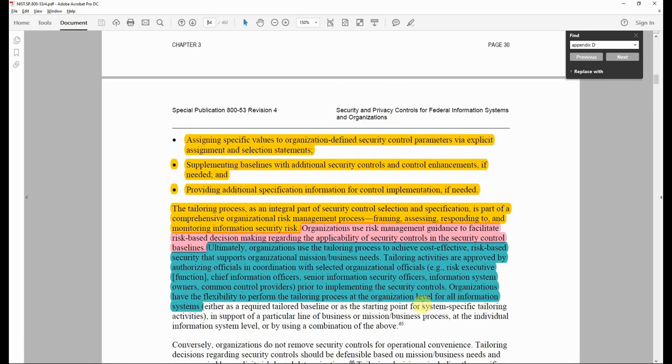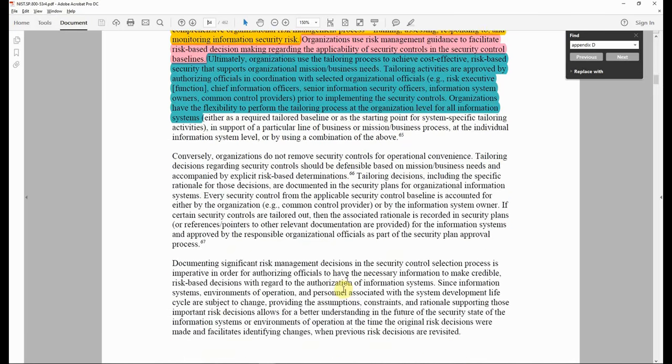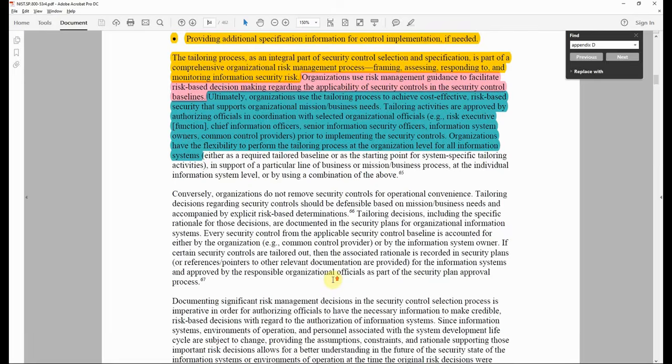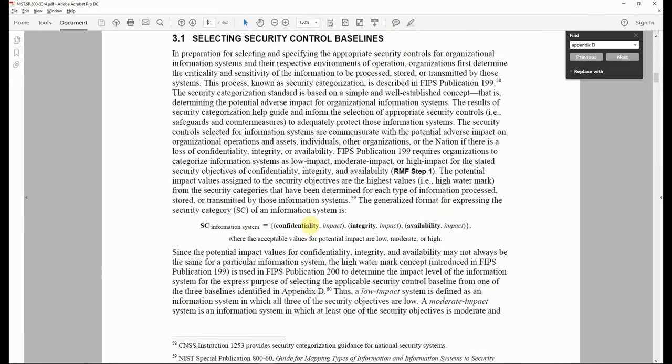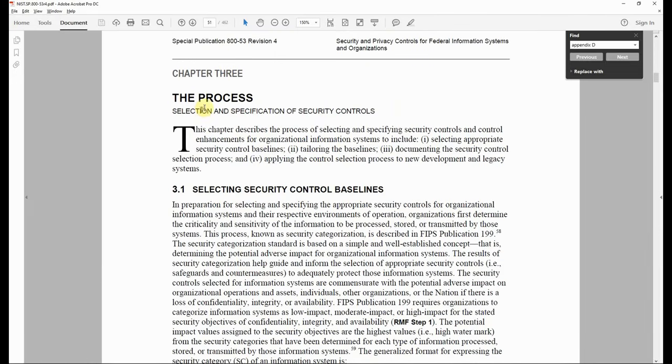So some of these things are what we call the tailoring guidance to help you do the control tailoring. I would recommend that you read page 53. Actually, you can start reading from page 51 to understand how the selection and specification of security controls works. Understand that, and then you can see how we do the hands-on selecting of the baseline controls. Not all the baseline controls will be applicable to all systems at any given time. So you have to do the tailoring process, eliminating and adding some of these controls.